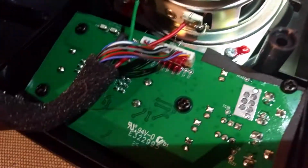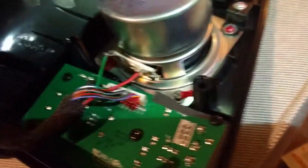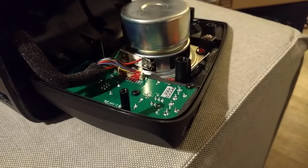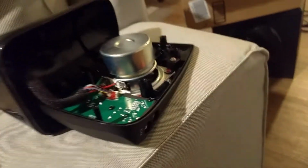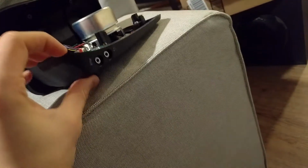I'm not exactly sure what happened. You can see there's solder on the cable, but it's loose. So if it's touching, the speaker will work. If it's not touching, it won't work. So I'm gonna go ahead and solder that and just put a ton of solder and see if I can get it to hold well, or otherwise I'll find a different method to get it to hold. And then I'll close it up, and at that point I'm guessing I'll have basically two sets of these. So I'll give the brand new one to my nephew, and then I'll keep this broken one for my own computer, because this is better than what I got.